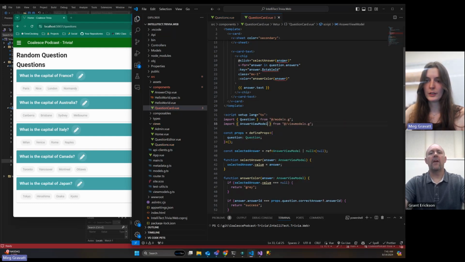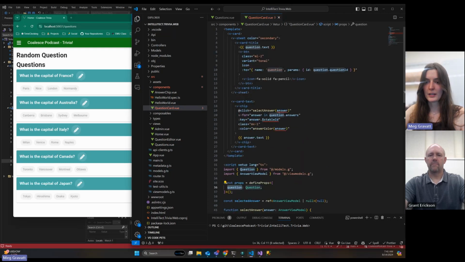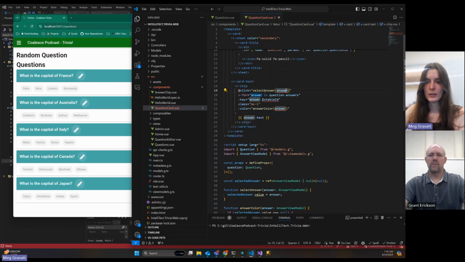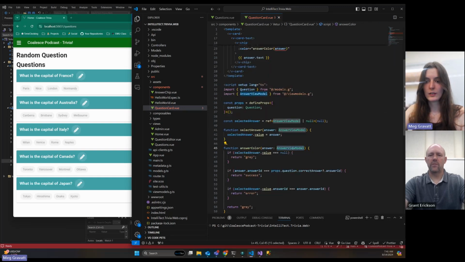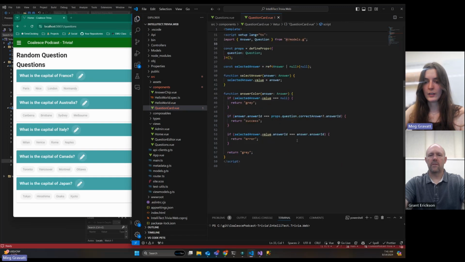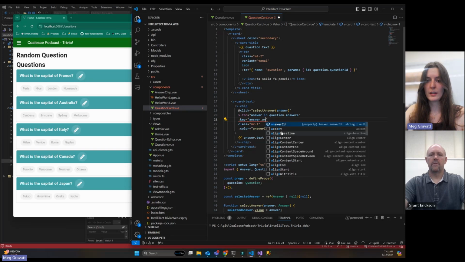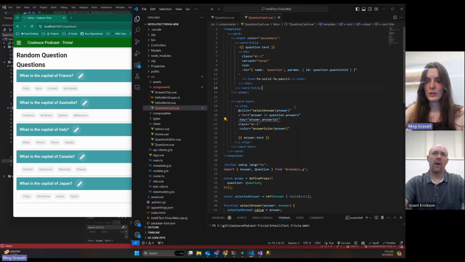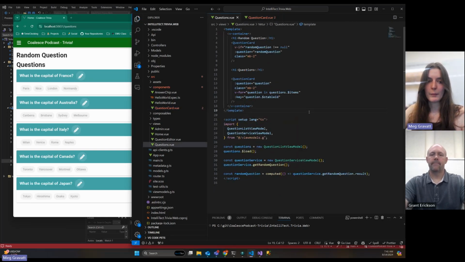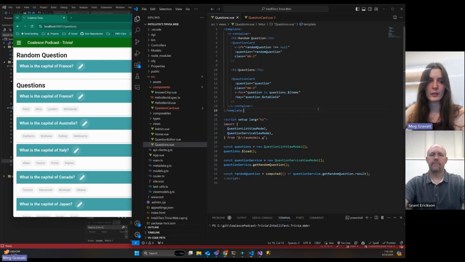But I think a question is a question. Are we calling anything on that or not? I don't think so. No, it's just correct answer. We're just getting the properties, and then we'll have to fix the answer as well, I believe, because we opted to use view model there. We did, and now it's going to bite us. Yep, that's okay. Just write in code. Okay, undo that. And this is probably the only thing that we're using, but we can just do answer ID here. Yep. So in this case, you don't get that stable ID if you're not using it. Yeah. Okay. Now that should be working.